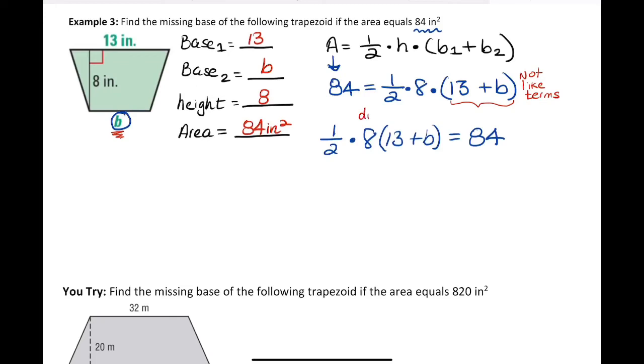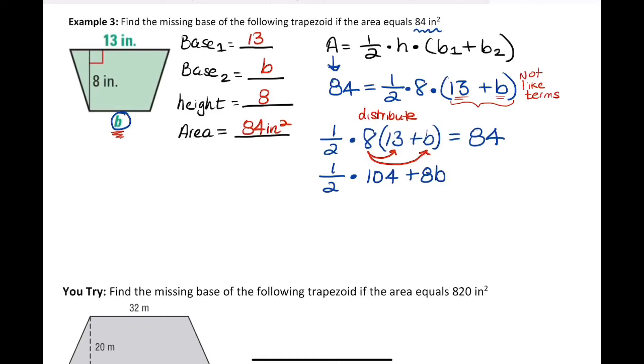We're going to distribute. Now that might not be a word we've used in quite some time, but we're going to distribute. So when we are left with things that we can't necessarily do in parentheses, we can at least distribute the number that's outside the parentheses. So you're going to do 8 times 13 and 8 times b. So that's what you end up getting. And I'm going to leave 1/2 the way it is. So I'm going to put 1/2 times, now 8 times 13 is 104. And then 8 times b, don't overthink that, is just 8b.